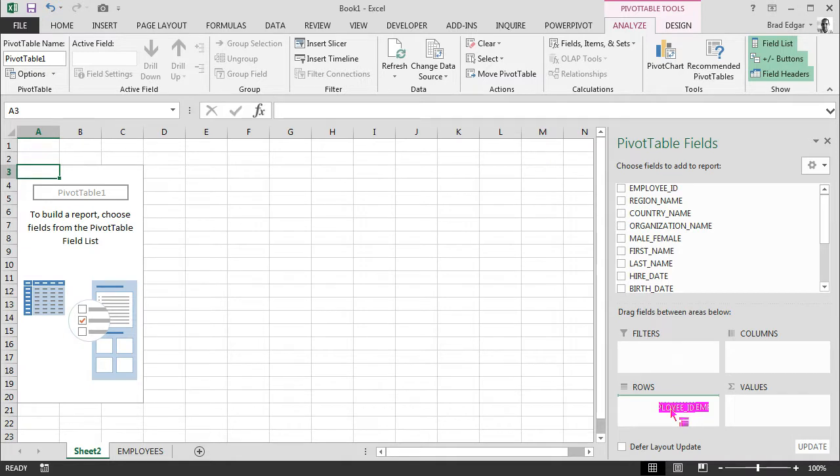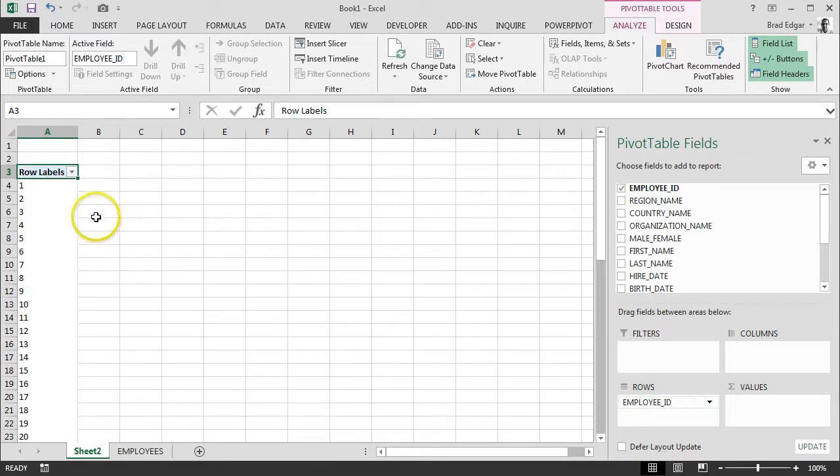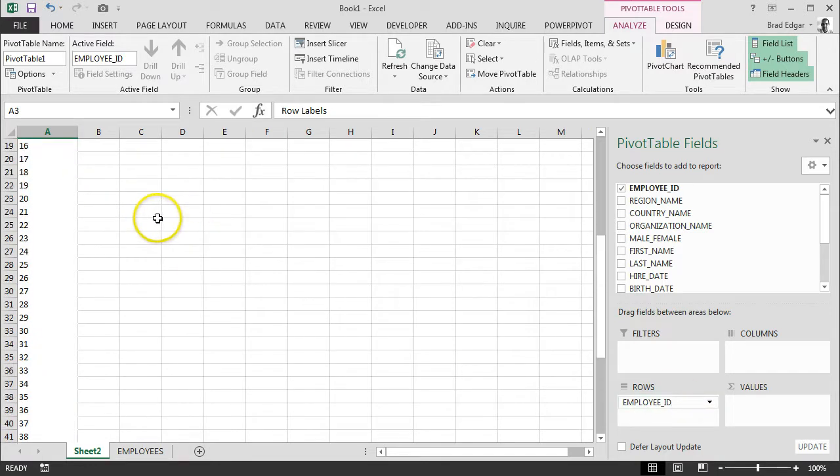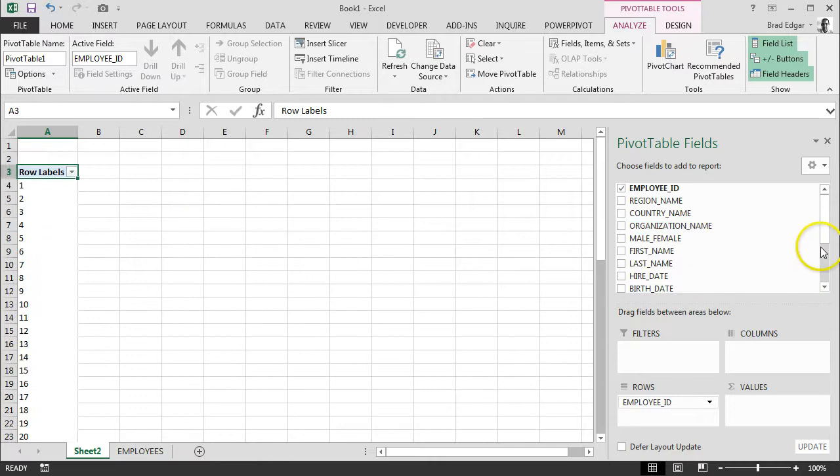Once we've dropped the employee ID there, you'll see that we have what's called row labels. This is a compact form type of pivot table. Any pivot table that you create by default, as of 2007 and forward, so 2007, 2010, and 2013, is going to show up in this compact form. I do not really like pivot tables displaying in compact form, and I'd rather have it in a tabular form, and I'll show you how you can do that very soon. By tabular, I just mean you're going to have your fields across the top and the row records below, all in a clear table format, just like you see on the prior tab.